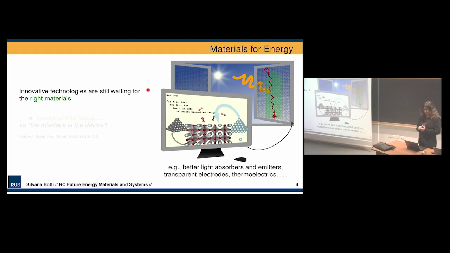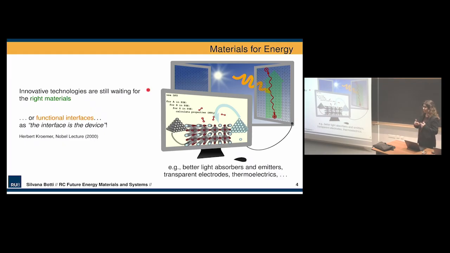The idea is still to explore all the possible materials and try to find those that are more suitable for a certain application. For example, we would like to have better materials for solar cells. In particular, when the topic is energy, producing energy or storing energy, there is still the need to get improved materials.